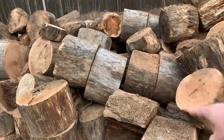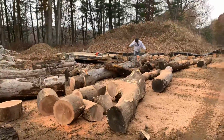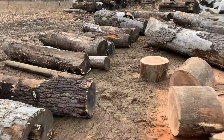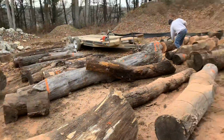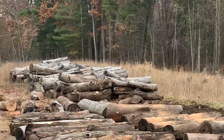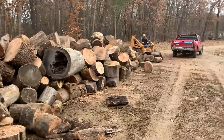Some of them are like 3 foot diameter. He's got Dave over here cutting them up. You know, he stages them out here, spread out. See, this is how you got to cut it, because this is how he bought the logs. See that big pile there? Well, it went all the way down here.